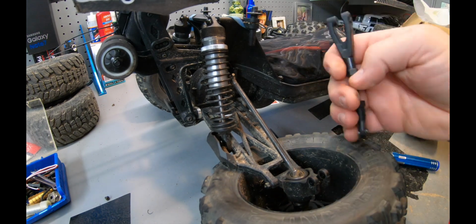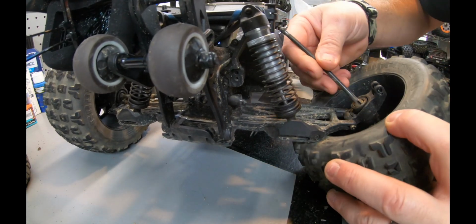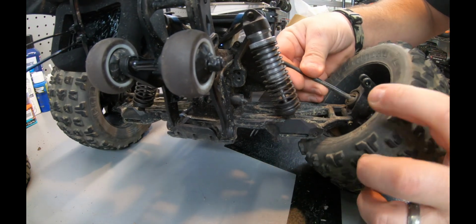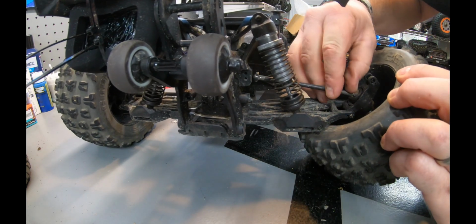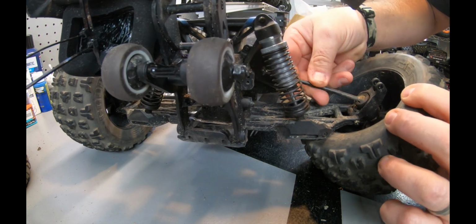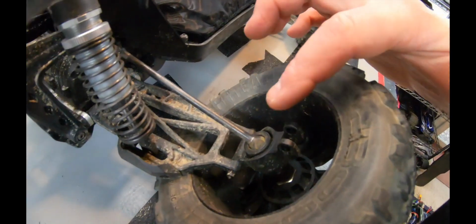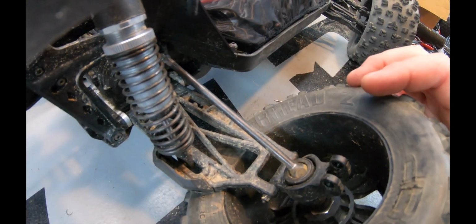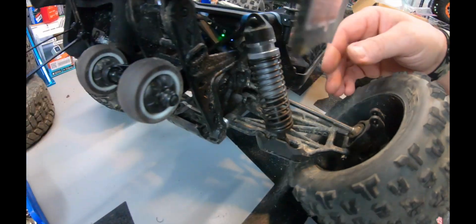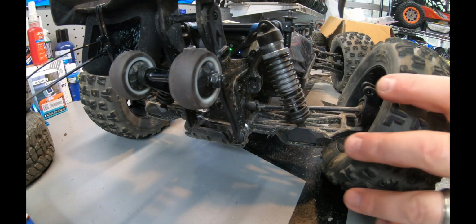So like I said, I'm just going to swap in the original. Actually, I was wondering if I should check. I want to make sure things aren't falling apart here. I am getting some rub. So see on there? We are getting some rub. It's got some shininess to it. This will probably be easier with the wheel off.